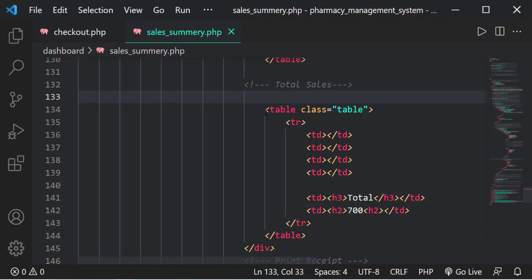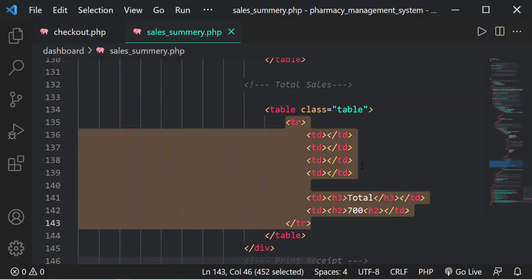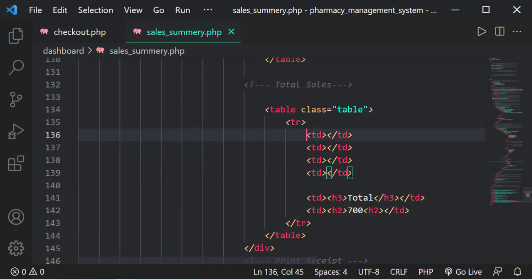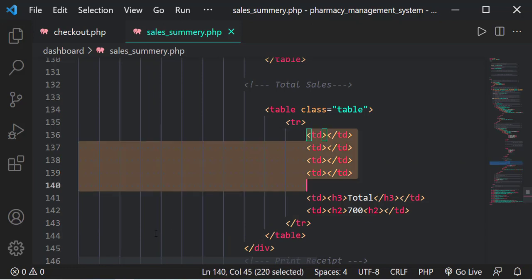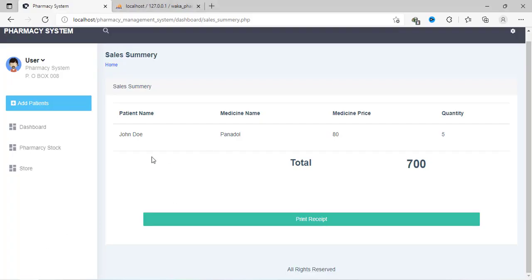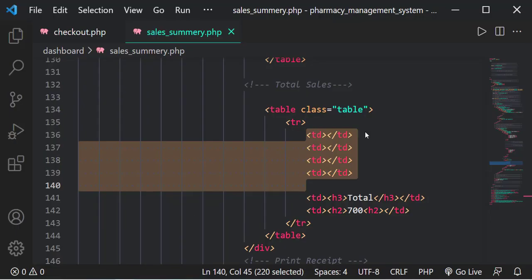Basically it is a table that has a class of table, and I've created a row that is TL, where I have several columns. This is what is making it span all the way to this point here. Here we have some empty columns, and then you have the total and the dummy number here.